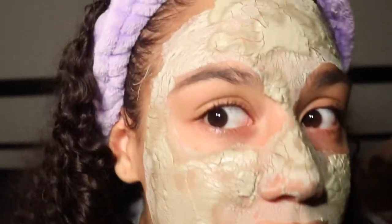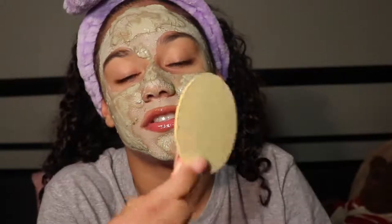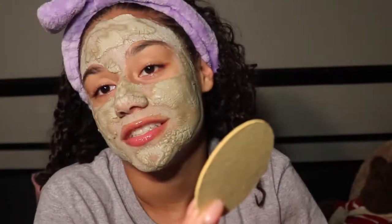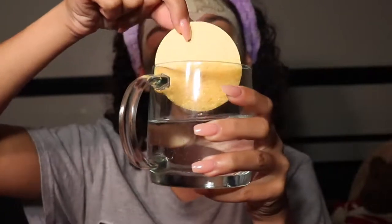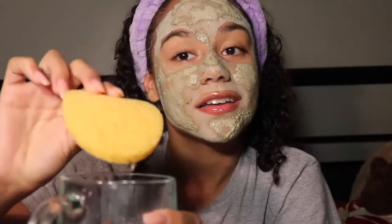Okay, so it looks like a monster has been attacking my face. It's been a total of 44 minutes and my face is super stiff because I put too much in certain spots. It's drying, but it can't completely dry. Oh my god. Oh no, I like the feeling. My mom got me these sponges and they're super thin, and she said once they get in water they turn into sponges, and she wanted to see my reaction. So whoa, it's a sponge. It's a sponge. I'm sorry.